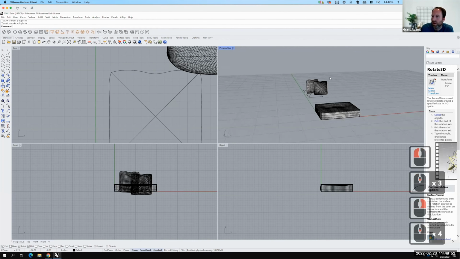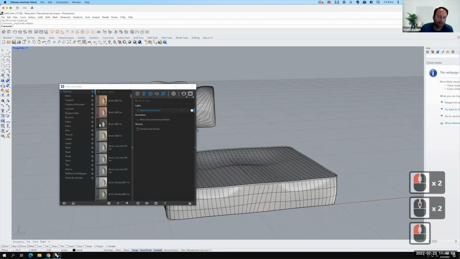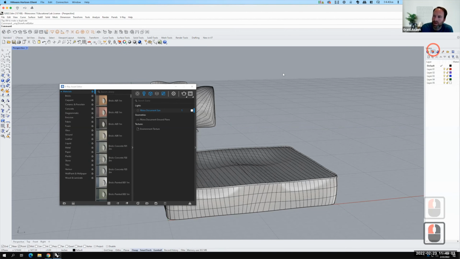Now, I need to apply materials to these. So on any one of these, I can open up my asset editor and apply materials. But sometimes it's easier to set up your pillows on layers and what have you. So let's go ahead and let's say this is my throw pillow.